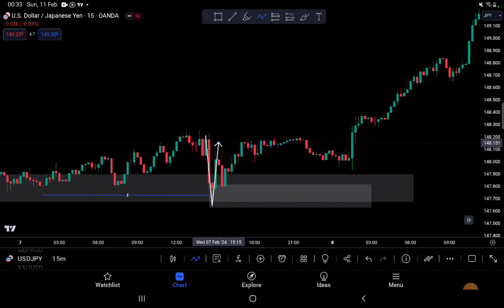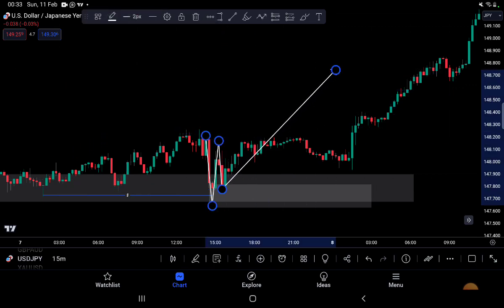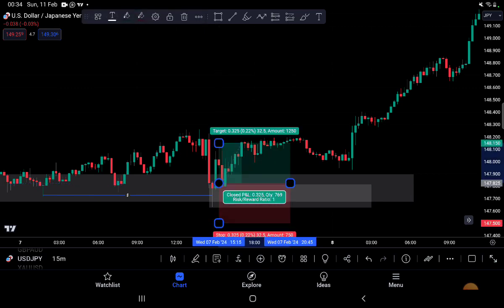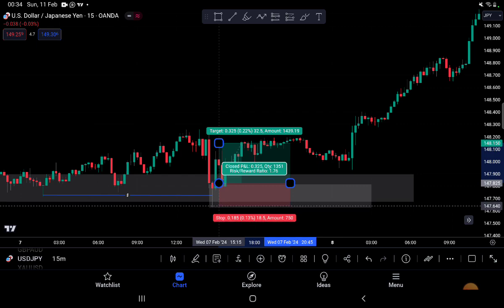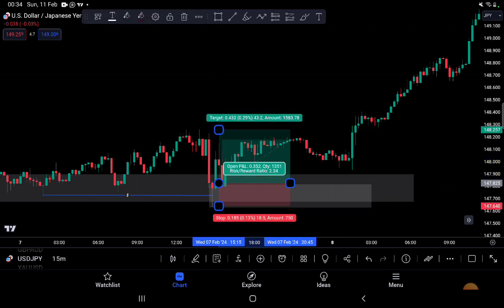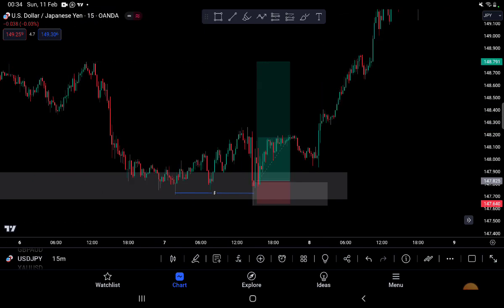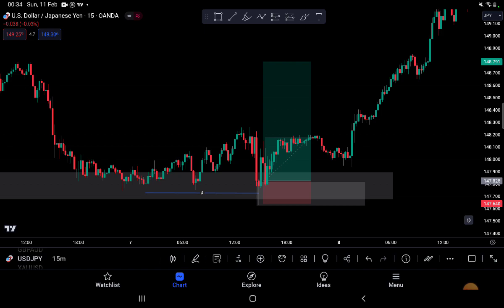So it made a movement to the upside, now came back to that single candle order block and mitigated that zone. So that is where I had placed my entry. Immediately that sweep occurred in the market, I placed my entry, waiting for the market to come down. So targeting the former high. So that's here, targeting this zone. So that was how I was able to catch this move.